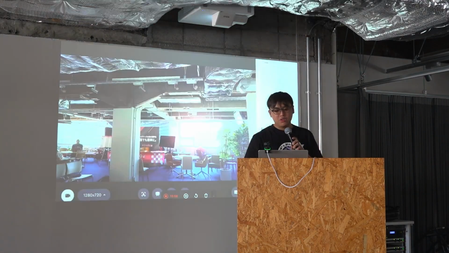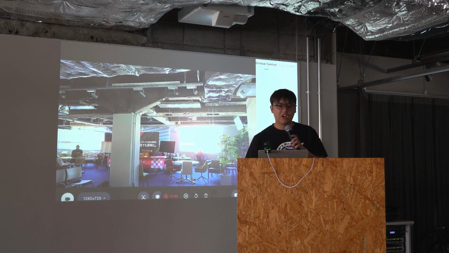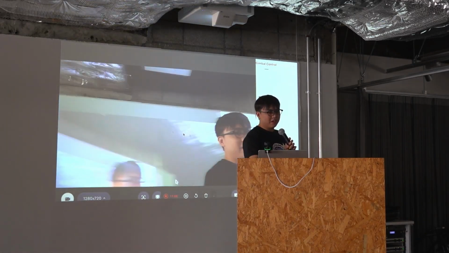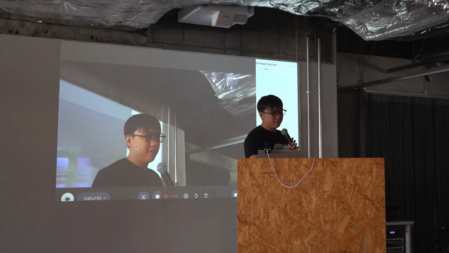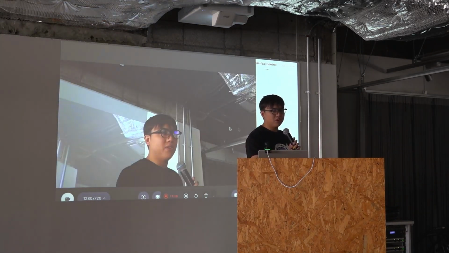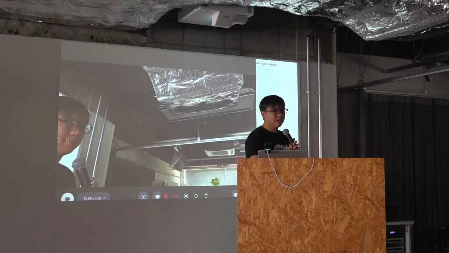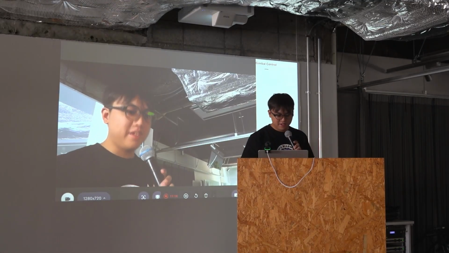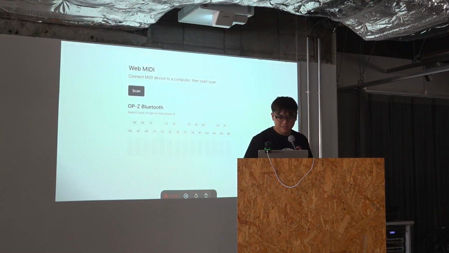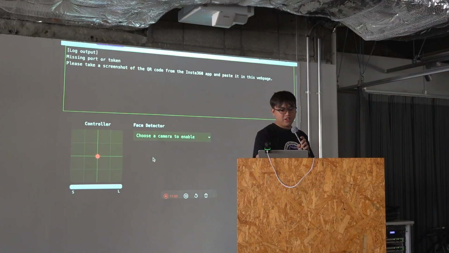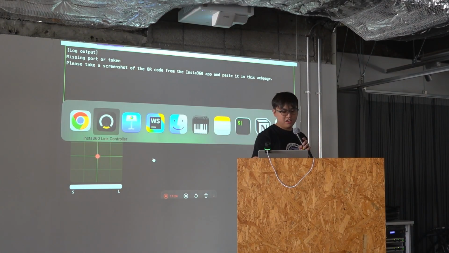Usually when you want to control the camera, you have a built-in application like this, and what you have to do is scroll by dragging with a mouse. But the problem is if you want to go from one side to another, you have to drag so many times, so the motion itself is not smooth. So what we did here is this.